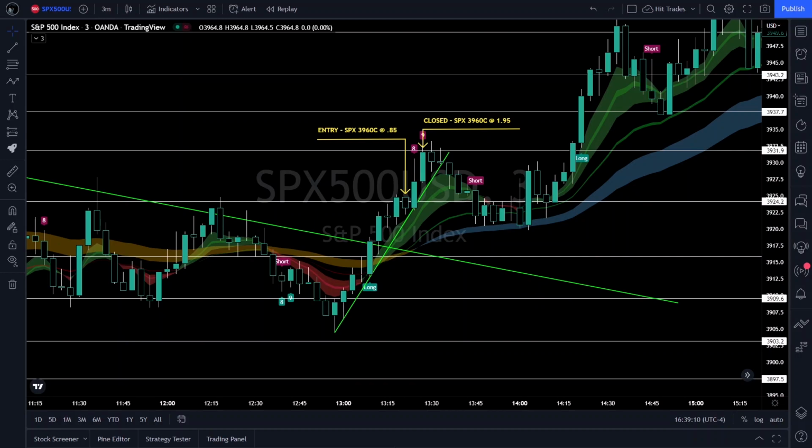And again, using candle closes, using our levels, using this indicator Bankai, which is free, by the way. Bankai is free for everyone to use on TradingView. All you have to do is type in Bankai and you'll have access to it. This is how I made 130% profit. This is how I made $1,100 in 5 minutes, which for me, that's a good day, especially with the way price action has been lately in the market that we're in. For us to be able to make that amount of profit is something that's truly great.